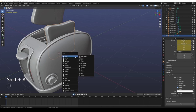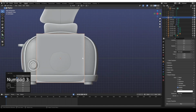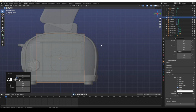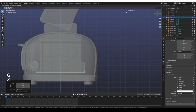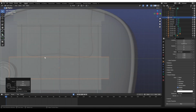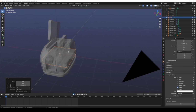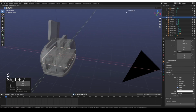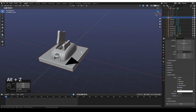So I'm going to go Shift A, M for mesh, and C for cube. I have this cube here, 3 on the numpad to go into side view, Alt Z to go into X-ray mode, and then I scale this on the Z, S, Z, and G, C, and just place it somewhere here below the toes. It doesn't have to be super clean, but you know. And let's scale this out a bit, S, Shift Z, like this. So we have this floor, and Alt Z back into normal mode.